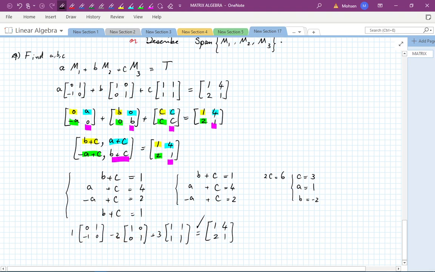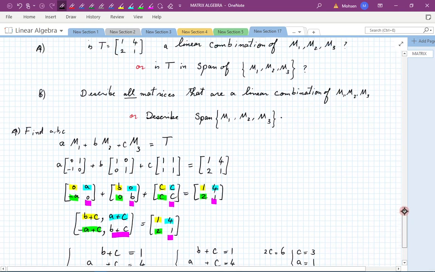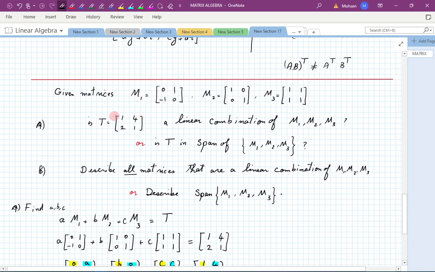So next question up is the following. Next question is, well, what are all the other lucky ones? What are all the other target vectors you could make from these 3? That's in part B. It says describe all matrices. What else can I have in terms of T that would have the same property, that you can actually build it out of these things? What else is possible?